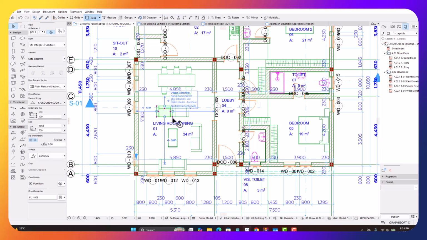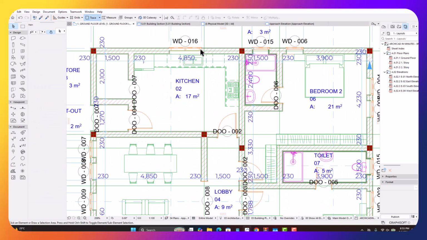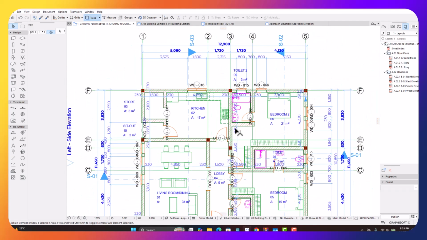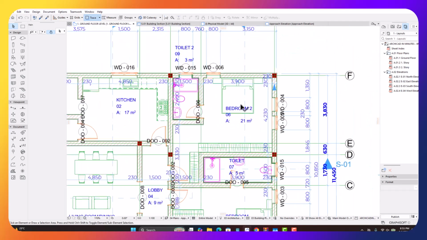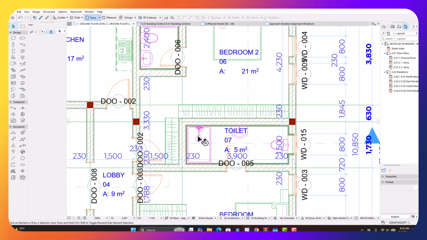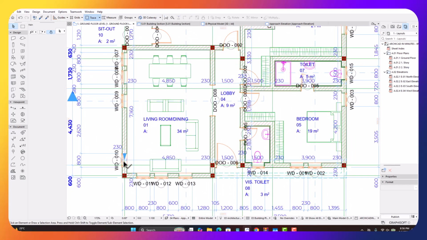So basically, you have for the living room the sofas and then the center table, and then you have the dining table at the dining. In the kitchen you have the cooling and the washing, and then the work tables, and then you have your cooker. In your bedroom, basically you have your wardrobe and your bed. In toilets, we have the shower area, the washing basin, and then the toilet seat. So let's look at how to place.